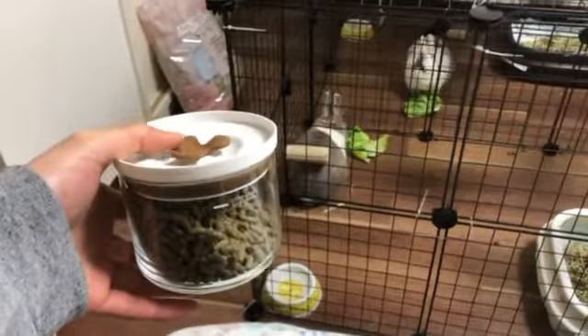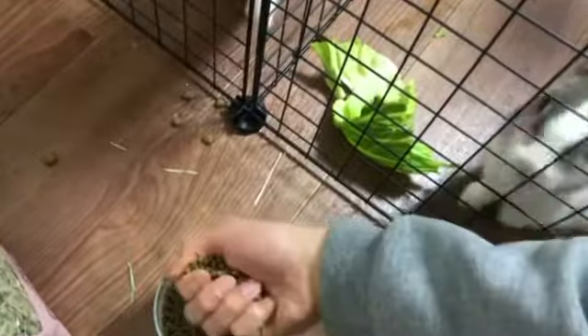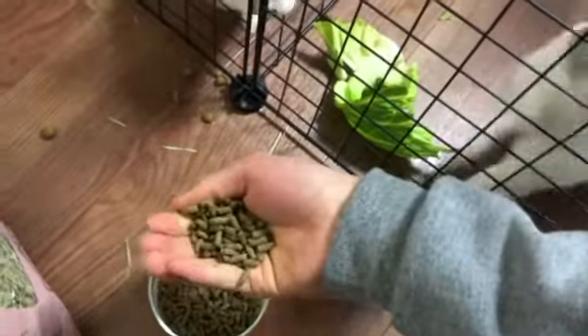Now I'll talk about pellets — by far their favorite thing in this world. When you shake it, they will immediately react to the sound. The amount I want you to give them is about a handful, about this much. You can just shove it in there and push the ones that bounce out back in. Please give them pellets twice a day. The most important thing in their diet is hay; cabbage and pellets are just supplementary, but will give them extra energy since you will only come every 12 hours.